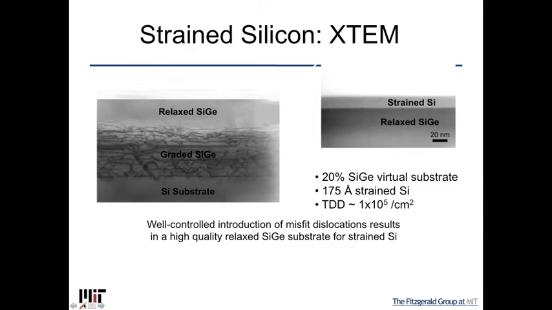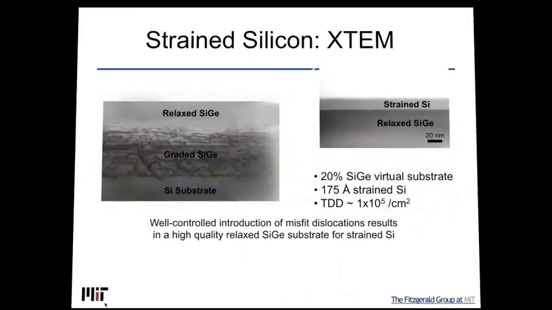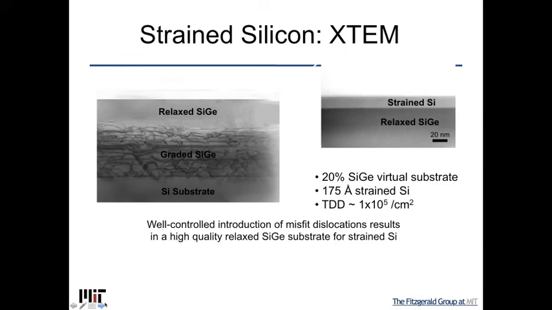On the external supply chain, why we're ramping this, remember I was saying this over here, we had to have material, and it had to go in, and we had to help the companies process stuff, right? So what we did was we had to find initially smaller manufacturers, more boutique. And we did. And what's amazing is with those partners, we were able to make the following. These materials, coming in from the outside, because the fabs didn't have the facilities required to make these materials. Only the material suppliers did. So we were able to work with them to make this incredibly precise 20% silicon germanium substrate on silicon, as you can see over here.